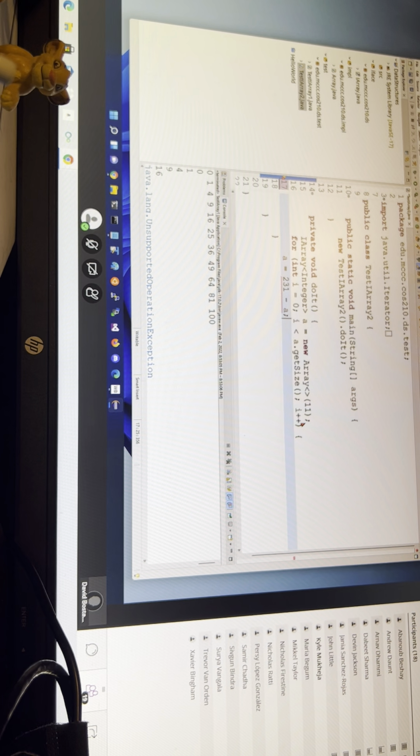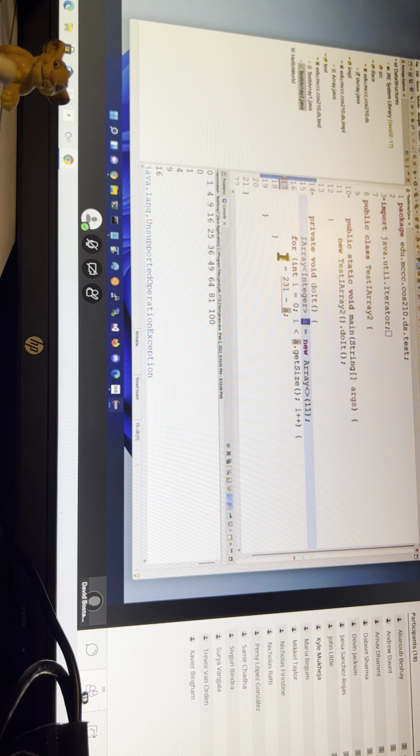Now, what's wrong with the statement I just typed? Well, a is not anything other than the array itself. That's not how you assign elements, remember?